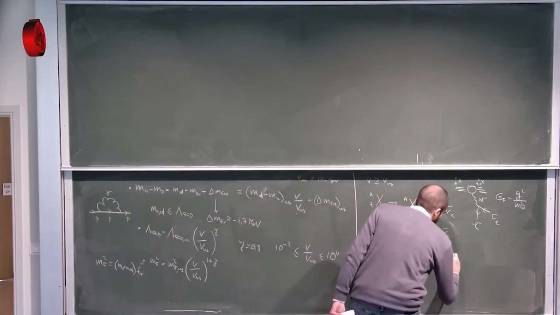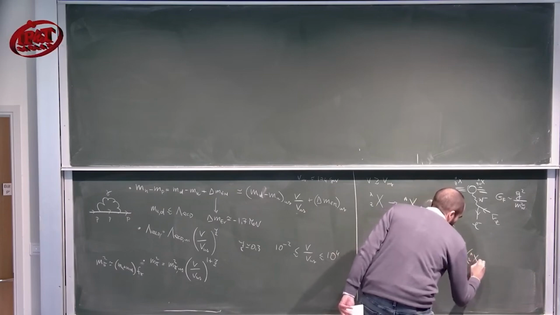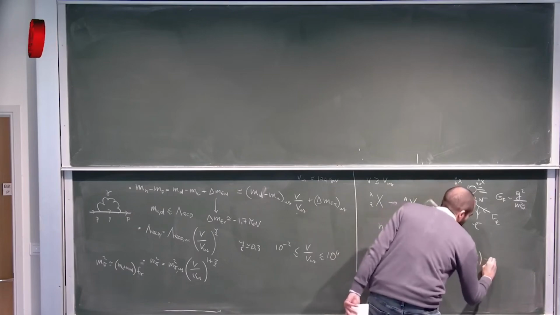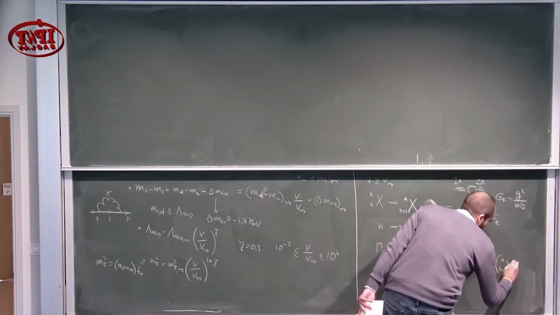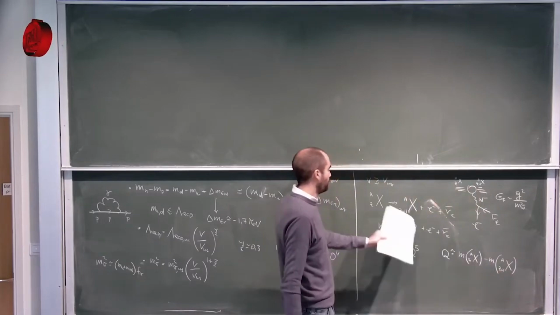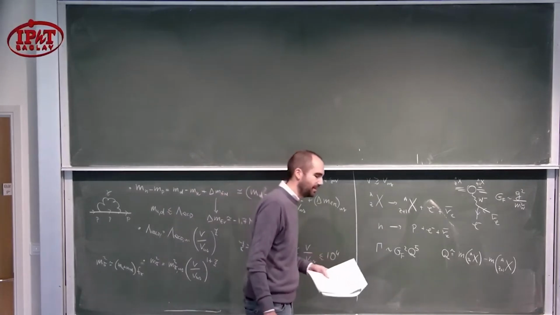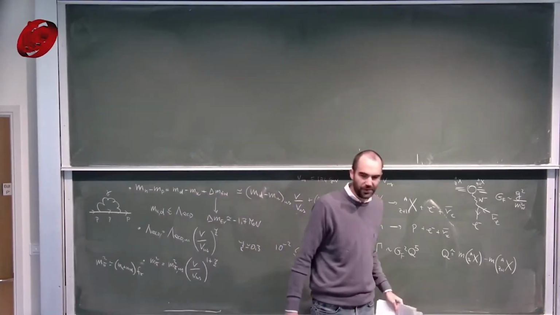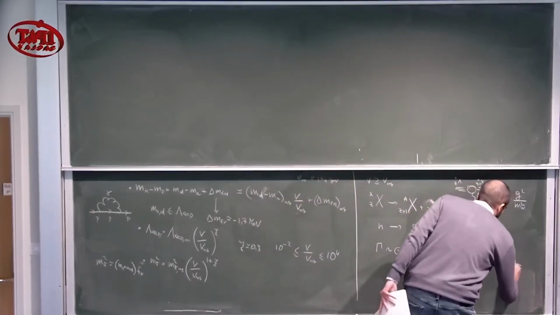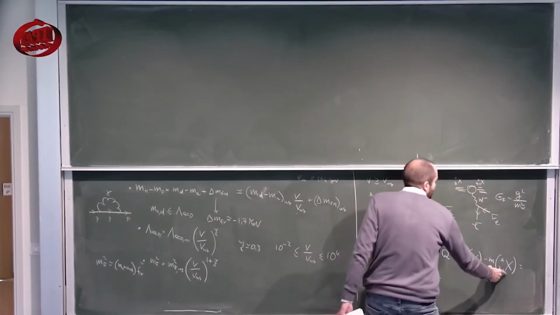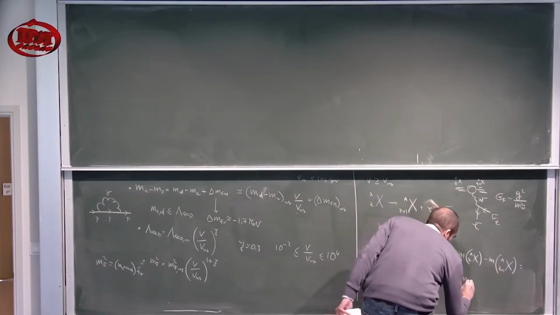So this Q is going to be roughly this, where we can safely ignore the electron mass compared to the mass of protons and neutrons. For those of you that are less familiar with particle physics, the neutron and proton mass is roughly a factor of 1,000 bigger than the electron mass. And this mass difference, well, these two elements are the same, except that on one side you have a neutron and on the other one you have a proton.